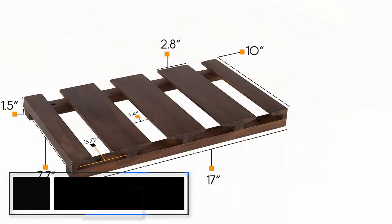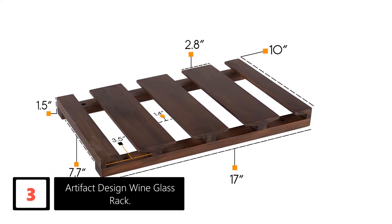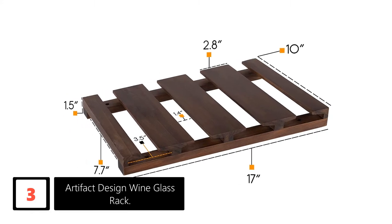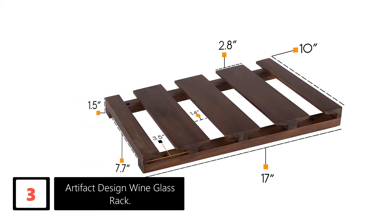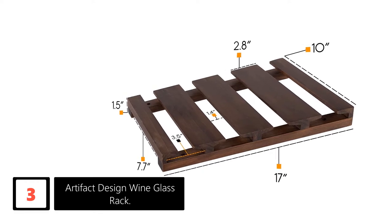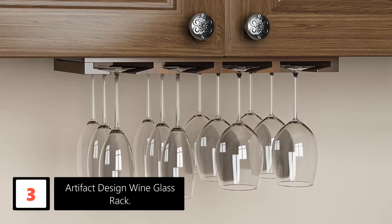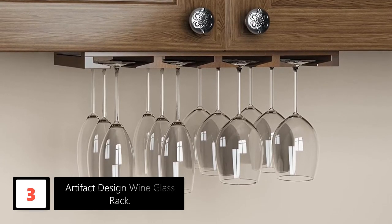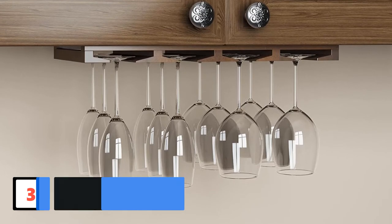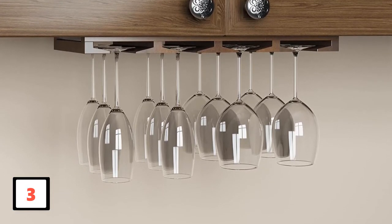At number 3: Artifact Design Wine Glass Rack. True to the manufacturing goal, this Artifact Design Wine Glasses Rack adds functionality and style that you will love. The rack comes in a steel frame for improved style and durability. We love the chestnut finish that not only gives it an attractive look but also a smooth plating that will not scratch the glasses as they slide off. Another great feature we love about this unit is the easy installation — it installs easily under the cabinet, saving a lot of storage space.